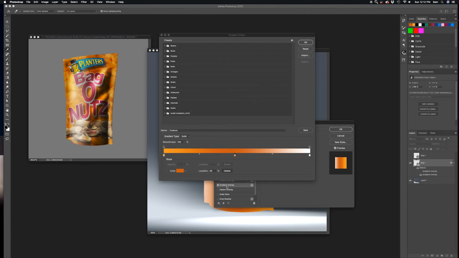We could always edit it again, but if you want to get rid of it, just click on it and drag it off. And it goes away. That's how you get rid of color stops. But let's copy this one. If you hold down your Alt key and click on it, you can drag out a copy of it.